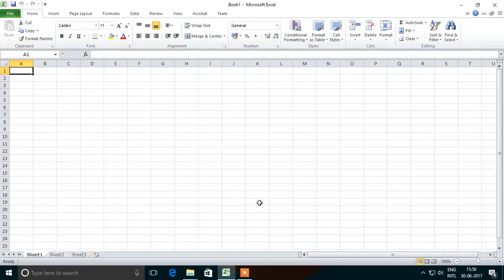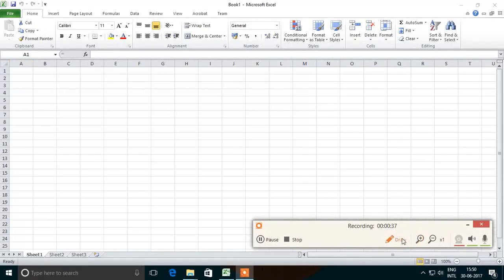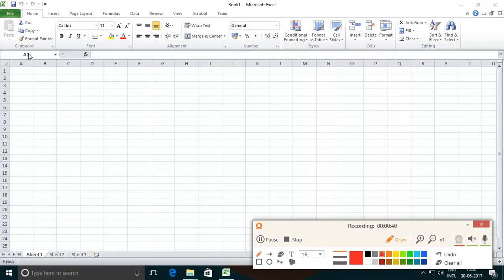The first and the most important component of Microsoft Excel is the File tab. I will show you by encircling it for you. This is the File tab. Whenever we click on the File tab, it explores various options like creating a new file, saving an already opened file, closing a file, and some more options.